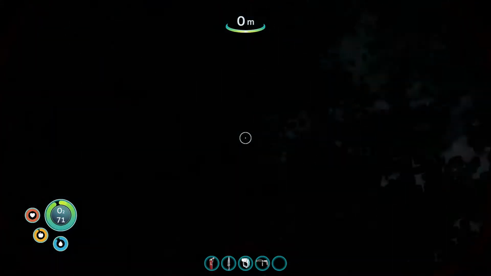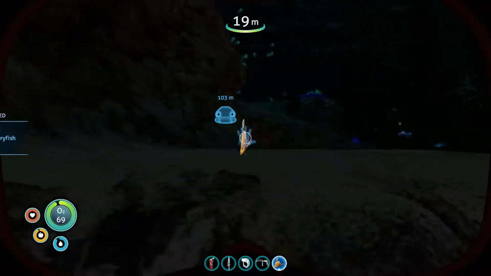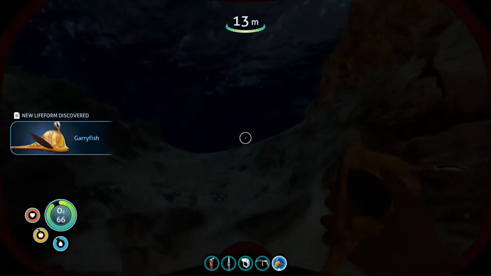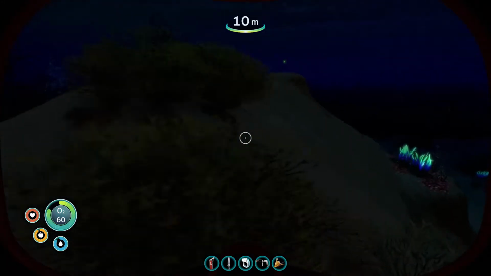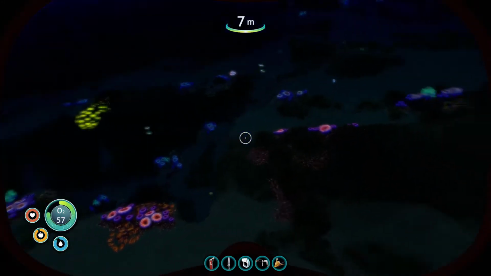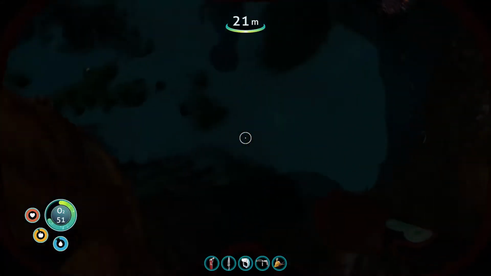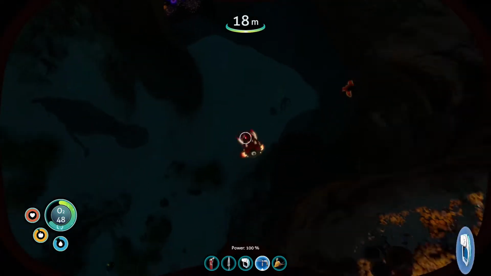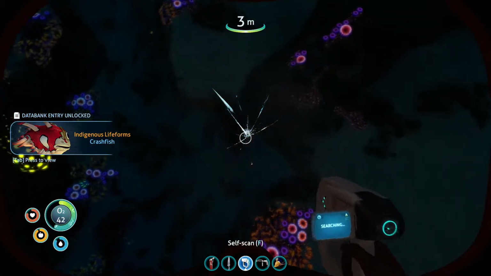Well, hello, Gary Fish. Gimme. You probably hear me frantically clicking over there. Let's see. I'll just take you with us. You're going on an adventure, you little fish. You're going on a Nemo-style adventure. Is this where I think I am? It is. There are high. Ha! Scanned him before he blew up.